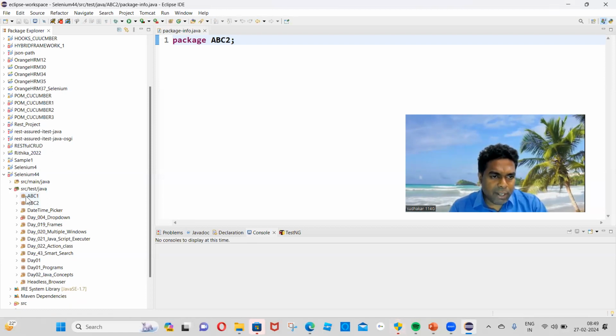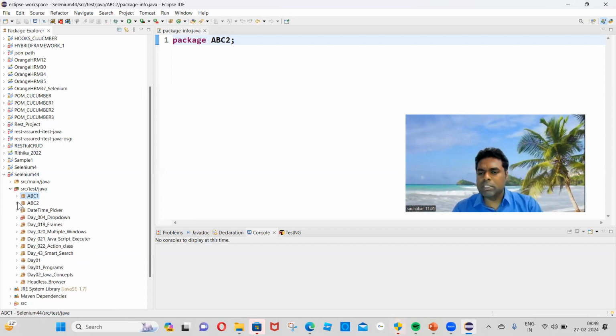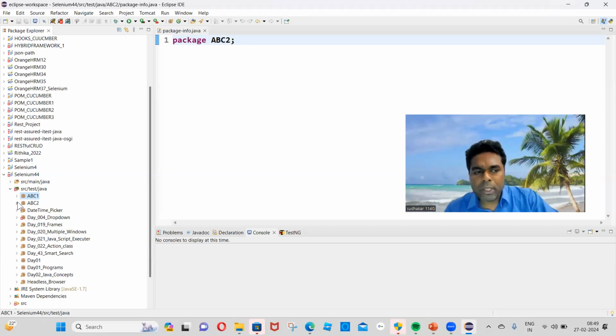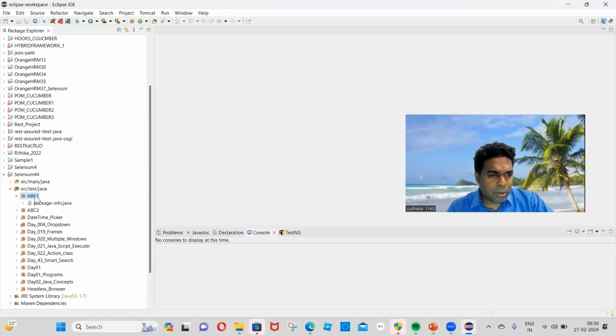Under ABC1, we can create n number of Java programs. Under ABC2, we can create n number of Java programs, nothing but Selenium programs. Now I want to create a Java program, a testng class file.